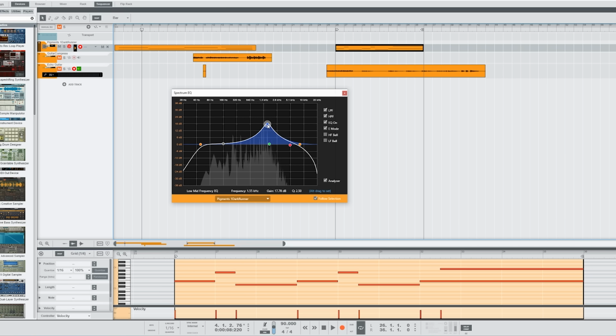And if we move this back and forth, we get basically a wah-wah sound, like a guitar wah-wah pedal, which you probably heard in rock music.